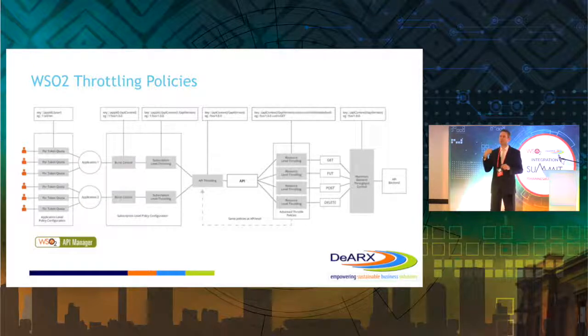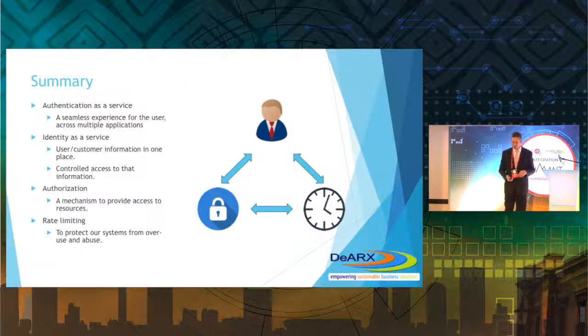And when you subscribe to an API, you can subscribe to an SLA level where you say, well, I want the 100 calls per second subscription, and maybe that can come at a premium price where you can build that into the solution. And you can even say, well, GET requests get higher priority over, for instance, PUT requests. And it's very fine-grained in how you can manage the throttling of your APIs. A last point that I want to mention is that you might have a cluster of backend servers, and you want to make sure that you distribute the load amongst all of them. So there's even a rule in the throttling policies where I can say each backend instance is allowed a certain amount of traffic. So let's just summarize what I was talking about in terms of this topic.